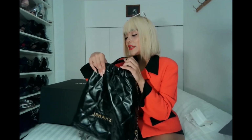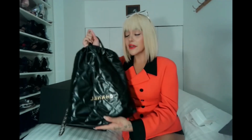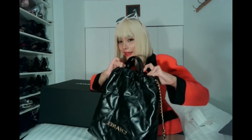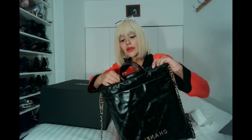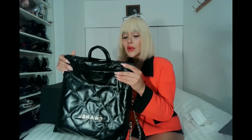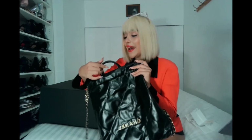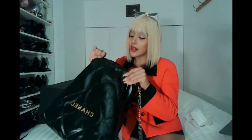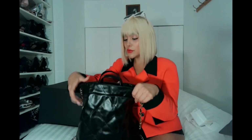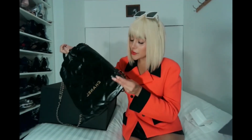I'm just a little bit concerned, especially with other people's reviews and situations. I understand that theirs are more of the color processed bags and the metallics, and that might be the reasoning behind the peeling. But it's a real concern, especially when you spend so much money on something and you don't know if it's going to last you past the wear. It looks like it's a lot sturdier than that, and I don't think I'm going to have that issue. I really hope that Chanel is listening to what people are saying, because I'm pretty sure they have heard about other people's experiences with the peeling. I really do hope to enjoy and love her.